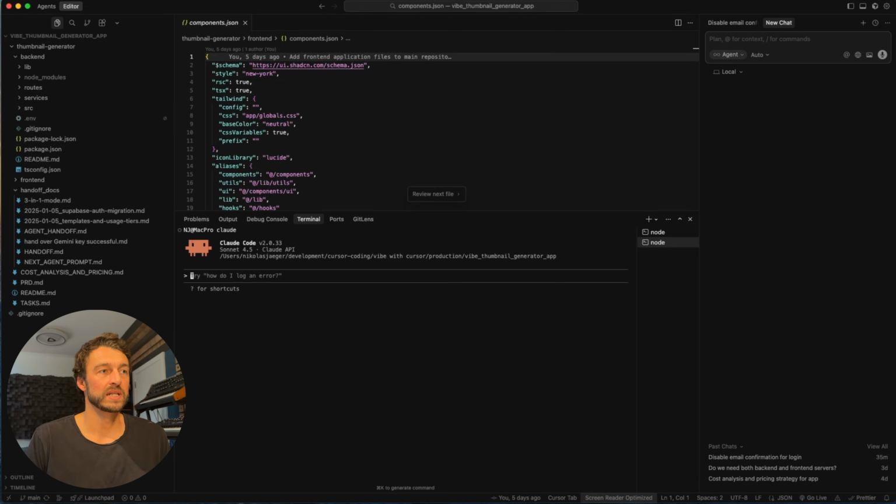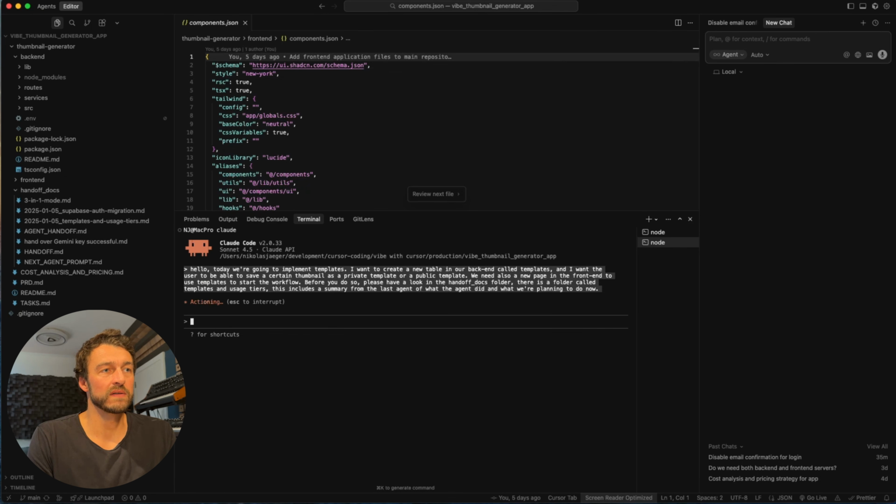So we need also a new page in the front end to use templates to start the workflow. Before you do so, please have a look in the handover docs folder. There is a folder called templates and usage tiers. This includes a summary from the last agent of what the agent did and what we're planning to do now. All right, let's send this off.